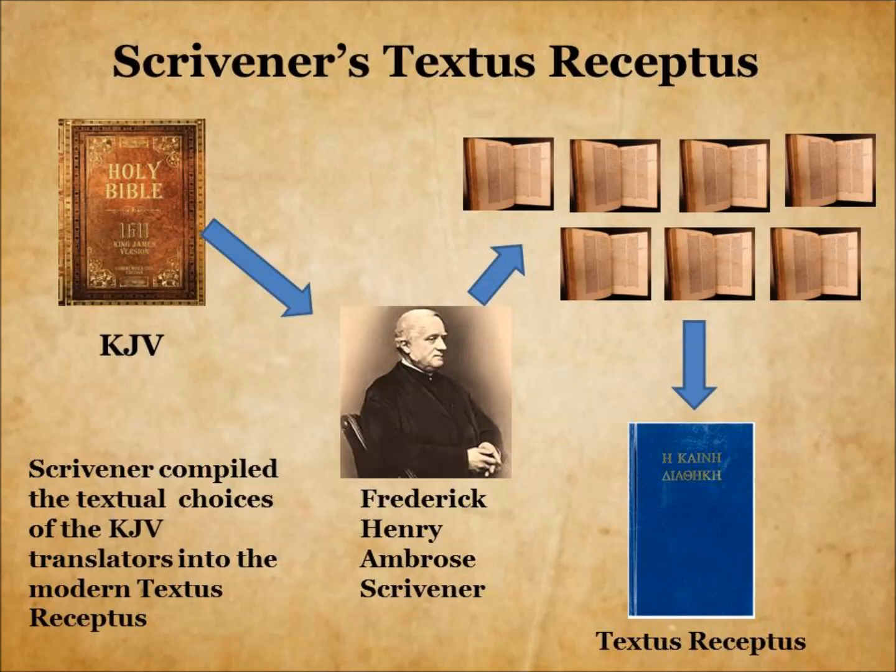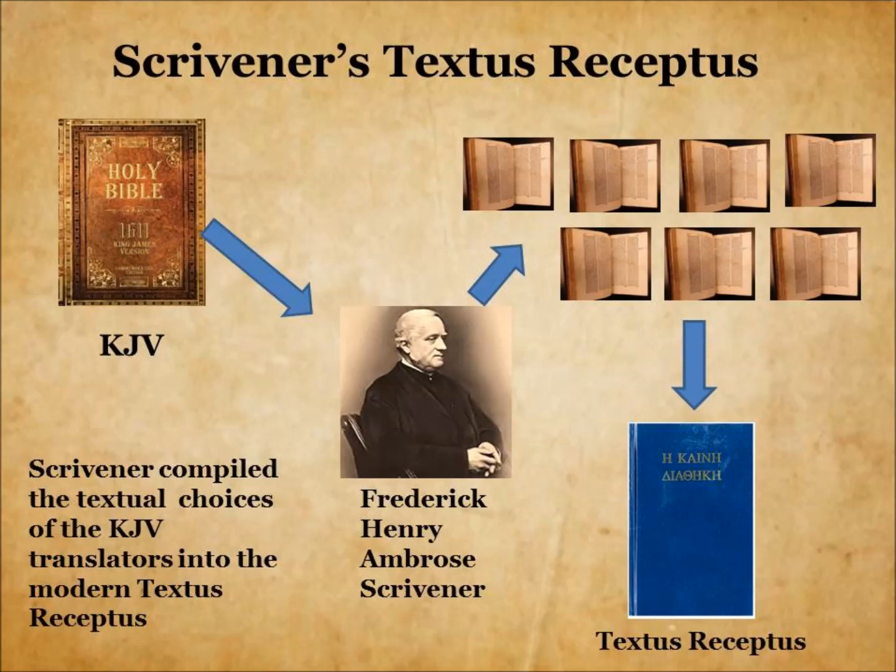So, the King James Bible was translated from the 7 TRs. Years later, Frederick Henry Ambrose Scrivener took the King James Bible and, with it next to the 7 TRs, determined which TR had been used for the specific reading in every verse in the Bible. Why does he have a motivation to do this? Well, he wants a Greek text. He's not King James only, by the way. He just wants a Greek text that matches the King James Bible.